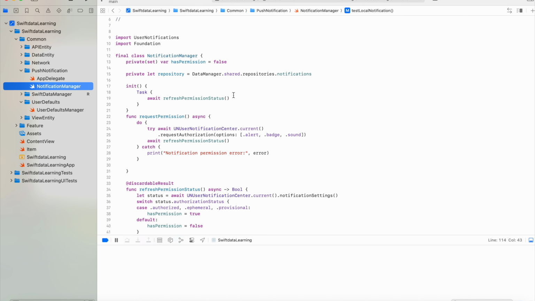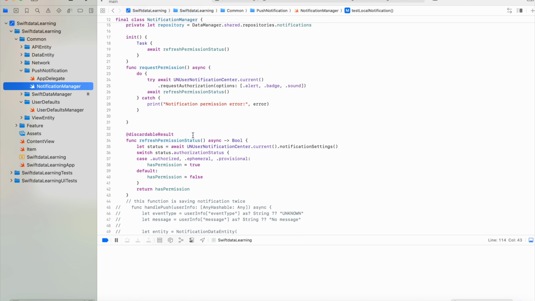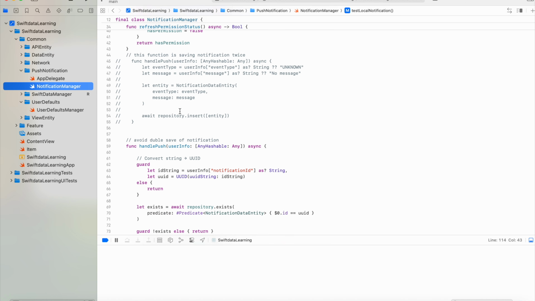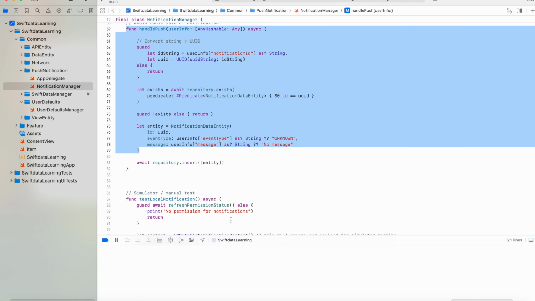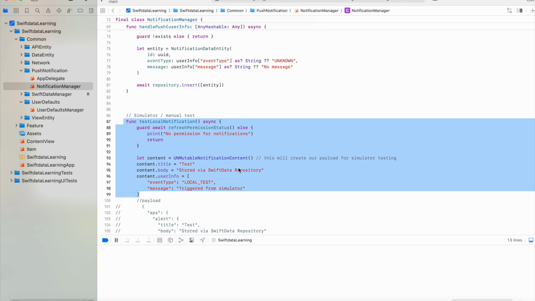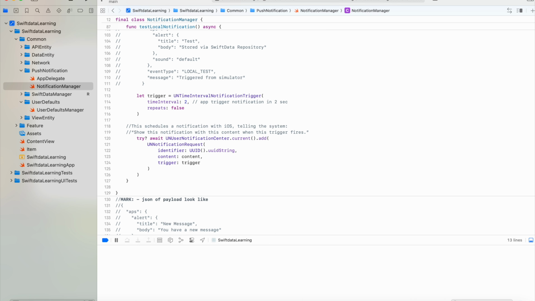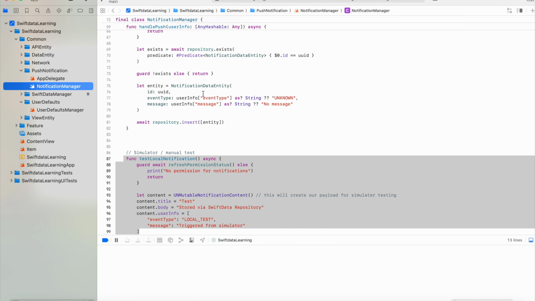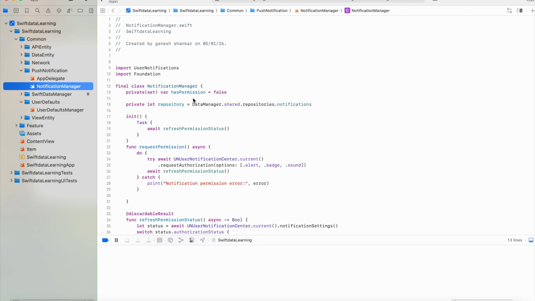The notification manager is responsible for the operations that come under clean code practices for our push notifications, like registering the notification, adding the data in our Swift Data, and creating a dummy test notification which we can see in our local simulator, just like we did before. That notification manager I created as a class here.